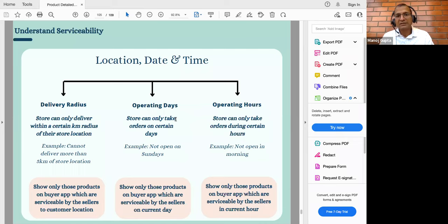Is there a provision that a seller can deny to serve a buyer? You mean basically that as a seller, you can cancel an order? That option you have. If an order has come, you can say I don't have the product or my product is out of stock, and you can cancel the order. That's not a challenge.